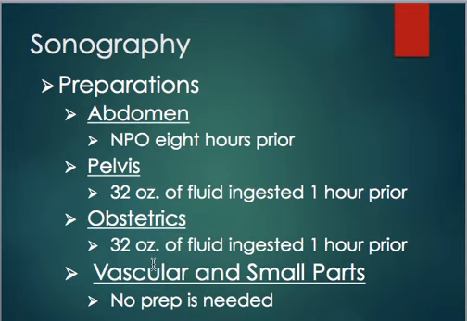Pelvis and obstetrics are the exact same. For both of them, you're going to have the patient drink 32 ounces of water 1 hour prior to the scan. What that does is it helps fill up that bladder, which will help provide an acoustic window. So when the bladder's full, the pelvic organs are easier to visualize. It moves the uterus up and pushes the bowel away, so it makes the uterus a little bit flatter, which is easier for those sound waves to bounce off of. So it's really important to make sure that the patient has drunk the 32 ounces of water.